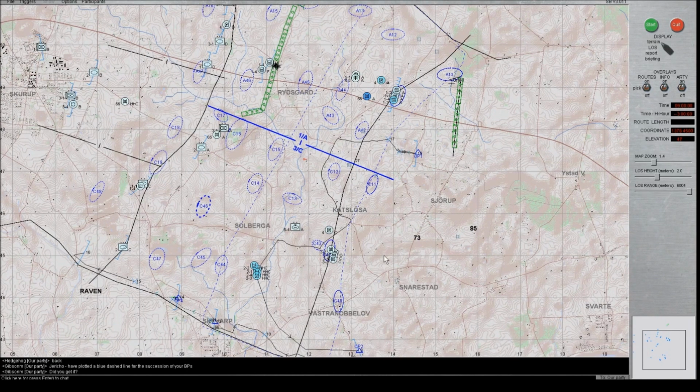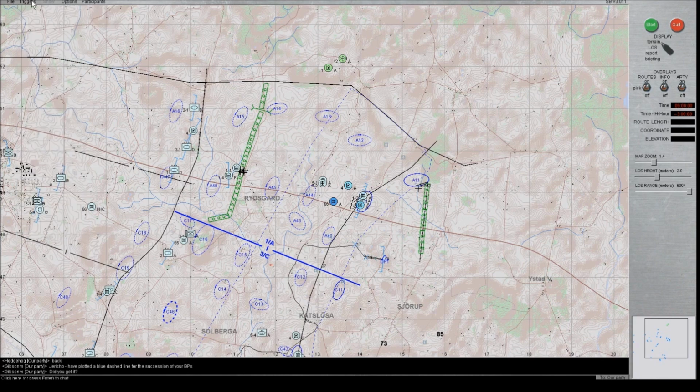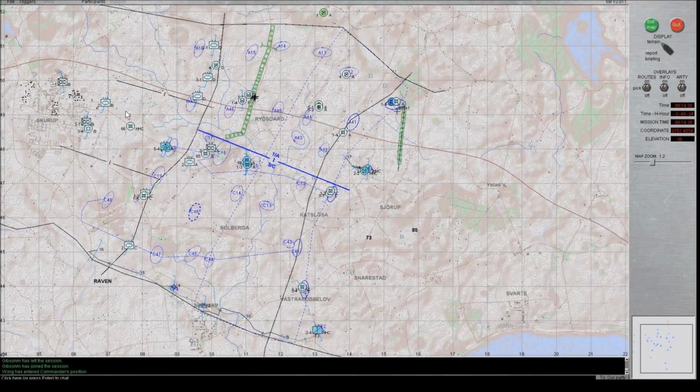What are the green vehicles up north? Sorry? It's unclear. I'm not really sure what they are. I mean, they're a different party. A flanking unit of some description. Yeah, we don't have a trigger to activate them, so I don't know if they're there for decoration or what. We'll soon find out. Alright, if everyone's in position, I'll hit the start X trigger. Here we go.